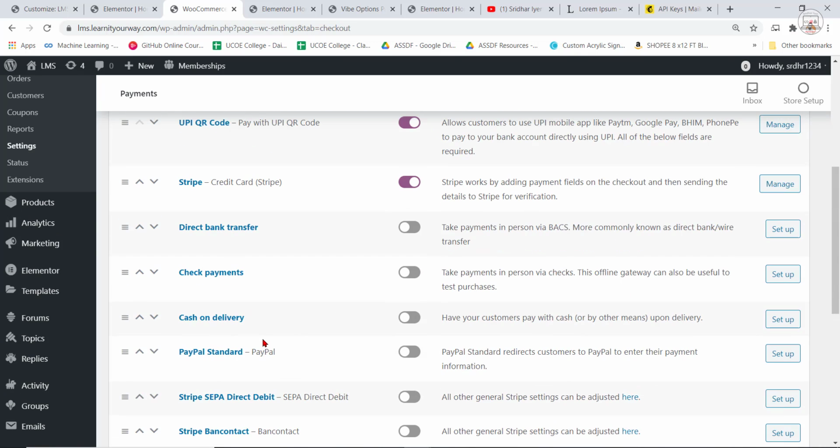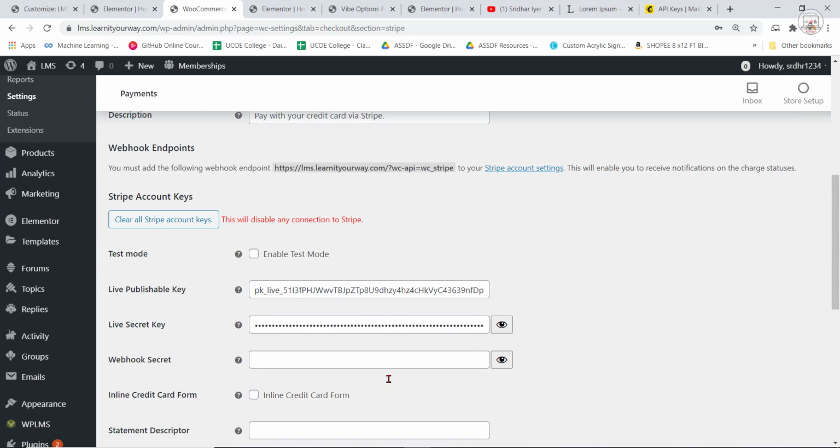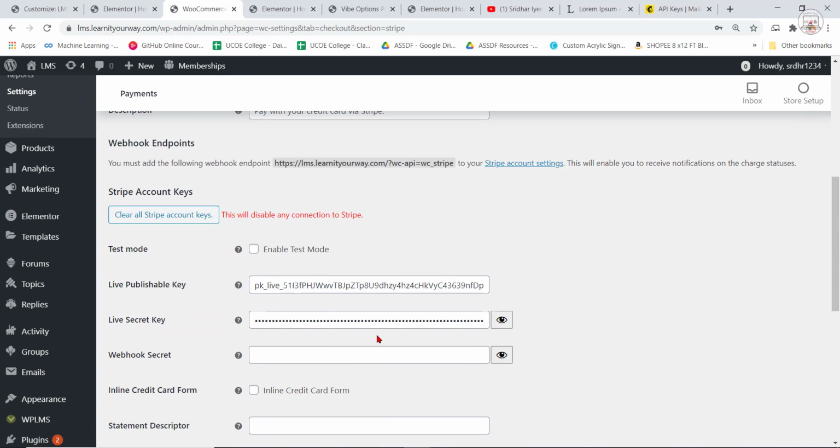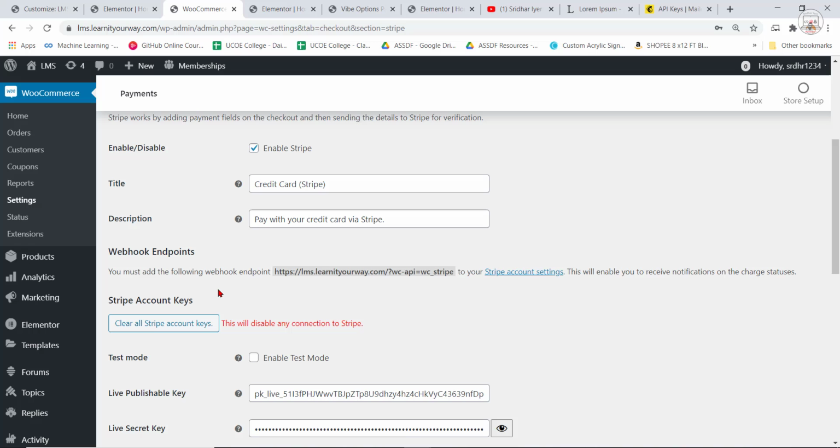So if you have a Stripe account, you can simply go to this particular section and copy paste your publishable API keys. API keys are very simple. You simply need to go to your Stripe account, and there would be an option to create API keys, and once you get those API keys you need to paste them over here and you will link this account with your Stripe account. That's it. So we are done with the payment gateway setup also.